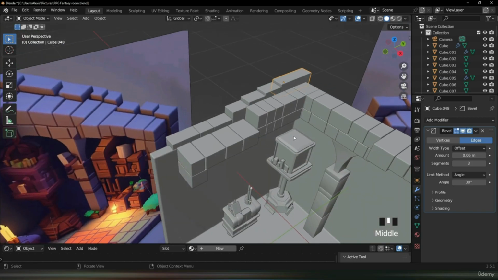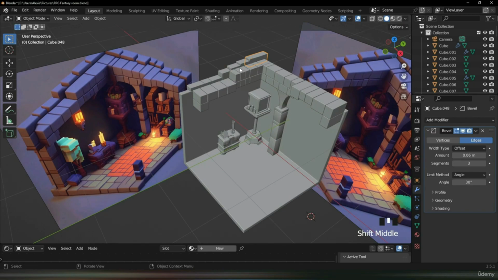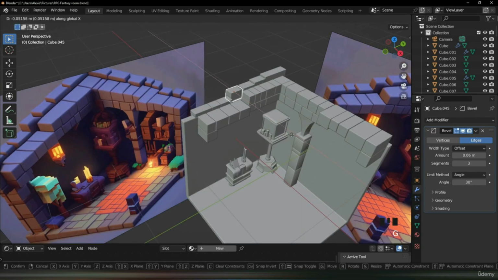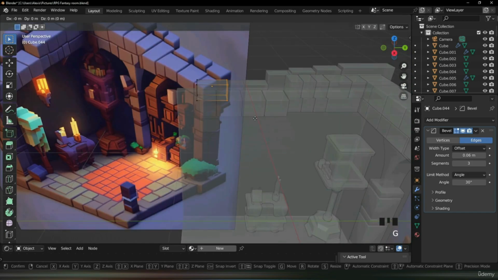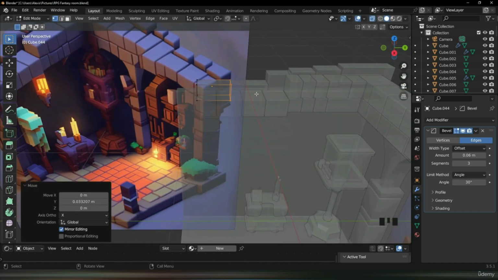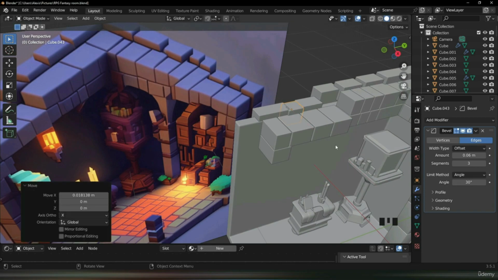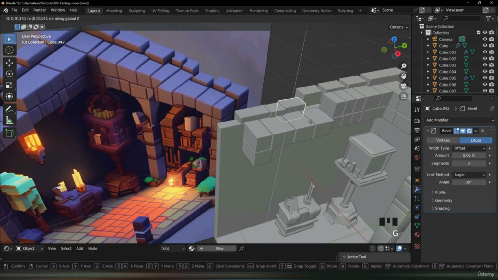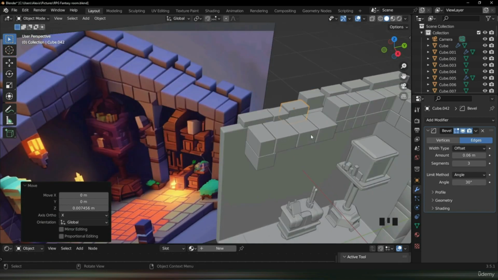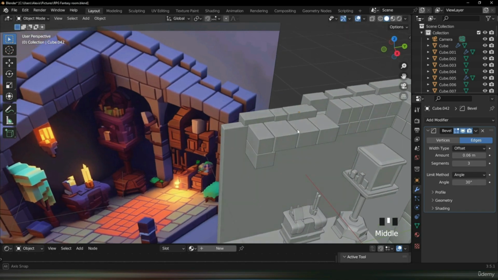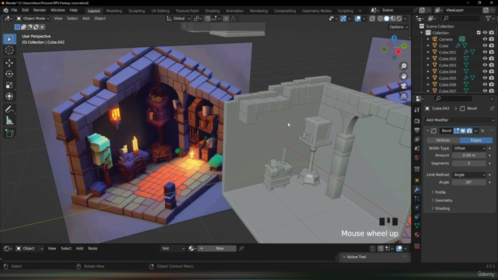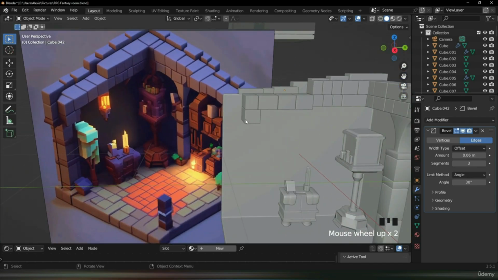We can also adjust them. So let's just do G, X, move it out like this, G, X, this one in, G, X, move this one, and there you go. Edit, X-ray, Y, make them intersect, G, X, make it go in, G, make it go up a little bit, G, Z, just a teensy bit, scale it in the Y-axis, G, X, scale it in the Y-axis, there you go. And there, that just adds that little bit of texturing and difference to the bricks there.